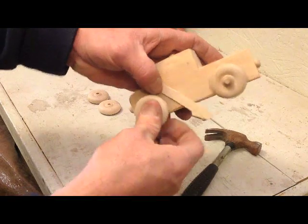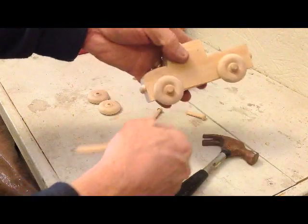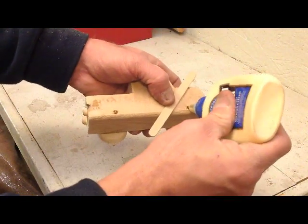Same thing over here. Okay, there's that side. Do the same thing on the other side.